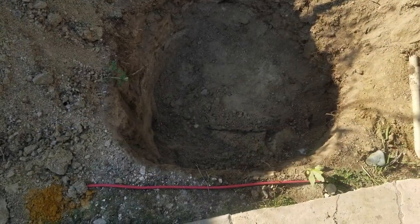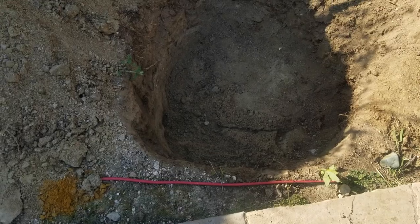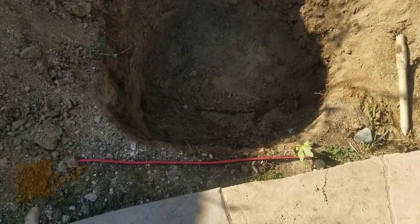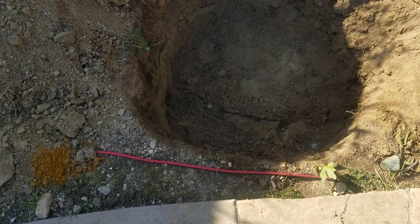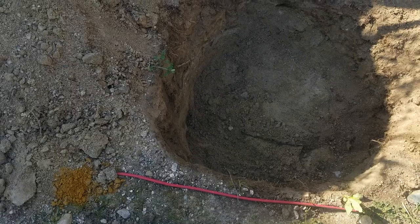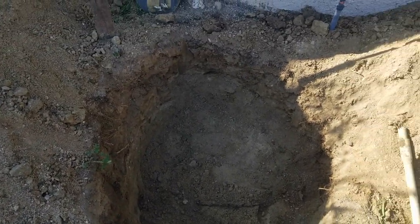So I have a pretty decent sized hole dug now. My intention is to dig a very wide hole so that I can amend the soil very heavily. That way the moringa tree will have plenty of room to spread its roots around without the roots essentially becoming boxed in by the very heavy cement-like caliche soil that we have here.